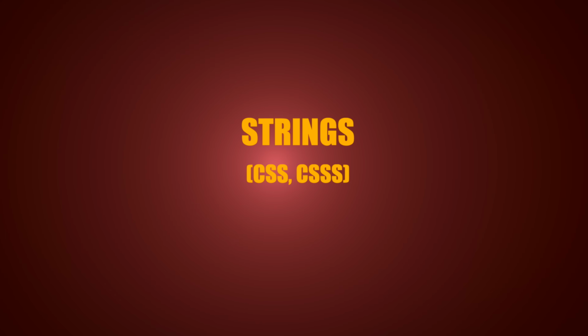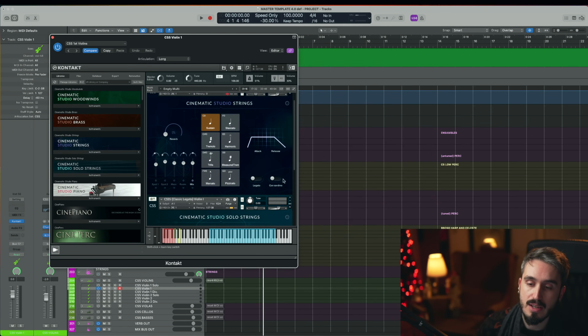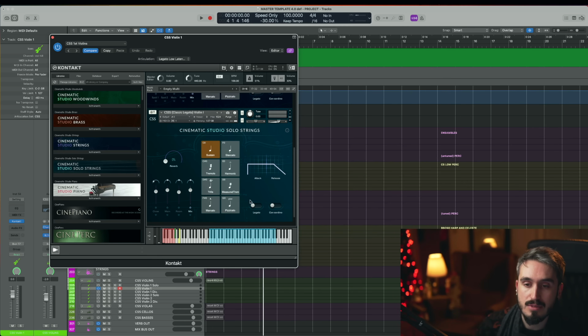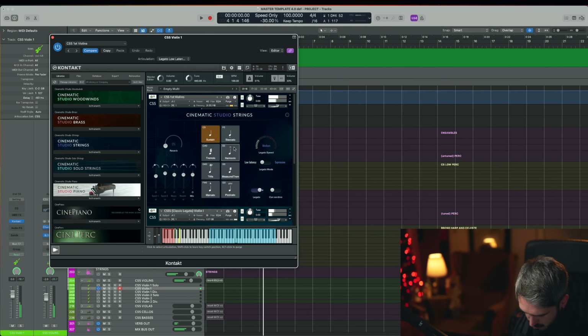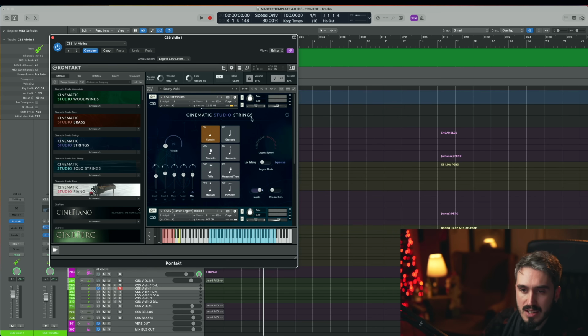And last on the template, we have, of course, strings. For that, I use Cinematic Studio Strings, which I love, particularly after the recent update where they introduced the low latency mode, and I run it, and this is a new addition to the template. I run it together with the solo strings as a layer. And what this layer does is basically adding a little bit of extra definition.